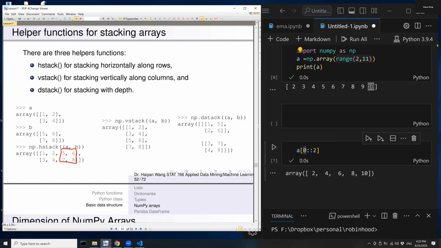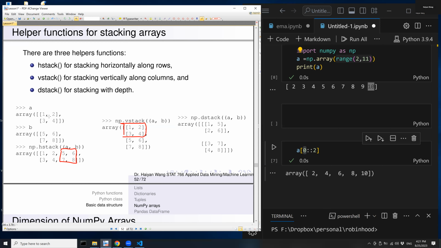And with vstack, we just put them one above the other, so they become vertically stacked together. And dstack will achieve the depth there. For the depth, it will take the 1, 2 and 5, 6 together.